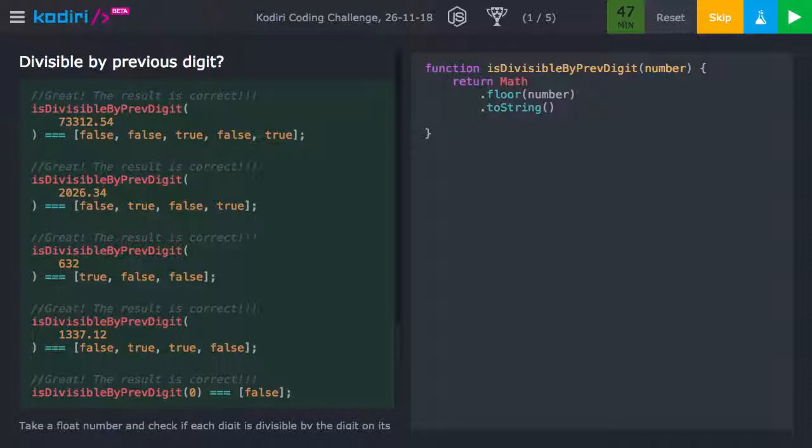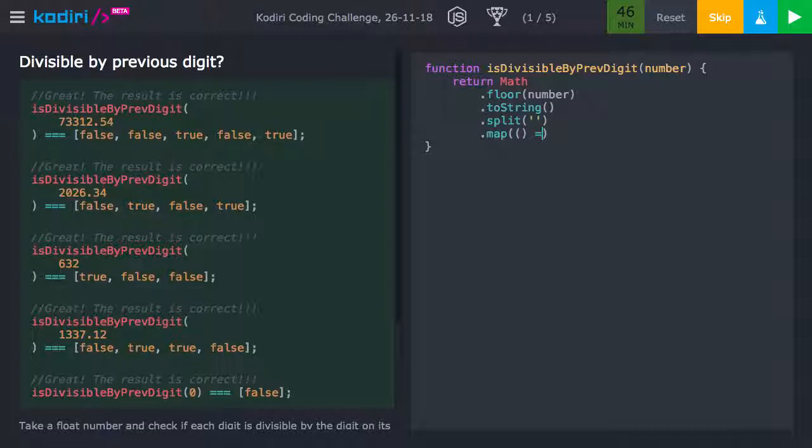Well, I said reduce, but actually I'm thinking, even though reduce will be absolutely valid, I can probably even use map, right? Because I will have an array of 1, 2, 3, 4, 5 elements, and I'll return an array of 5 elements. So I can use map, whatever. And finally, I want to join. I think that's it, right? Yeah, well, I forgot, sorry, to split it, right? So now, the only thing I need to do is create a map function that, for each digit, tells you if it's divisible by the previous one or not.